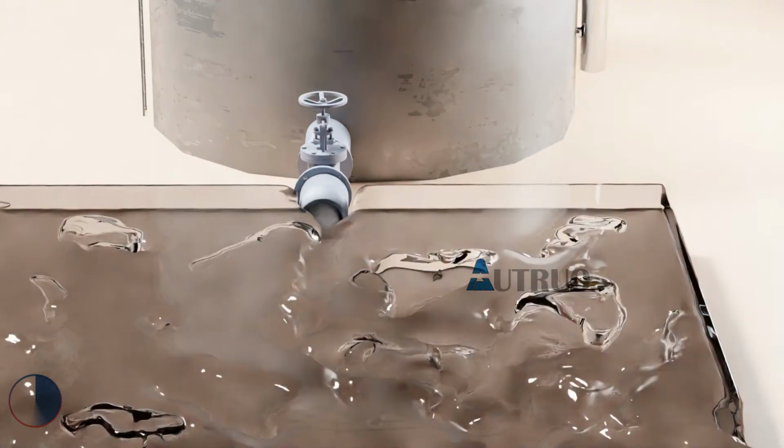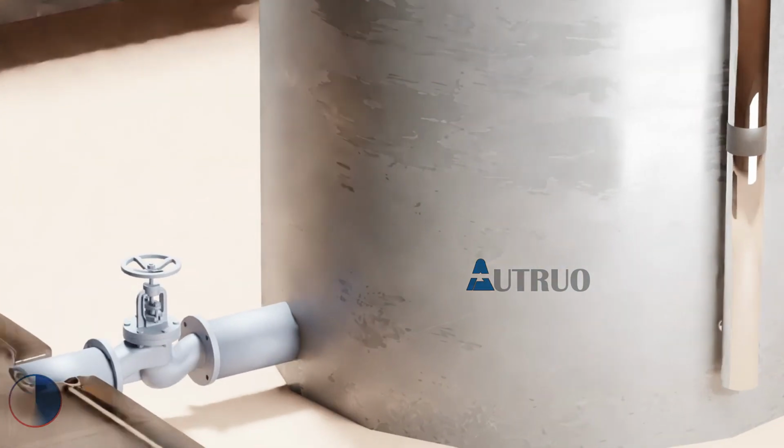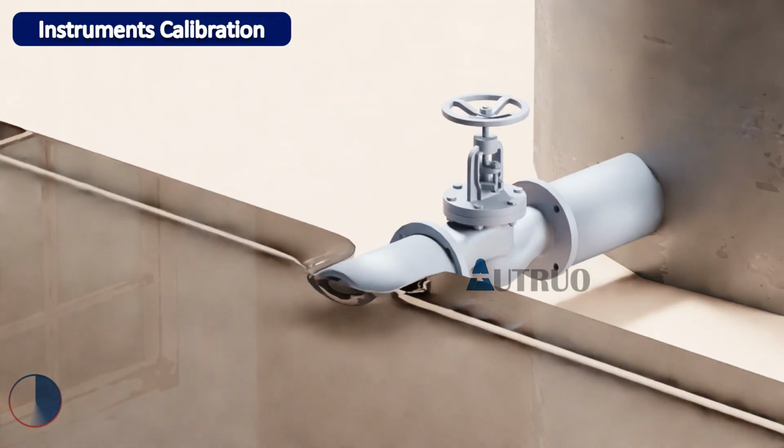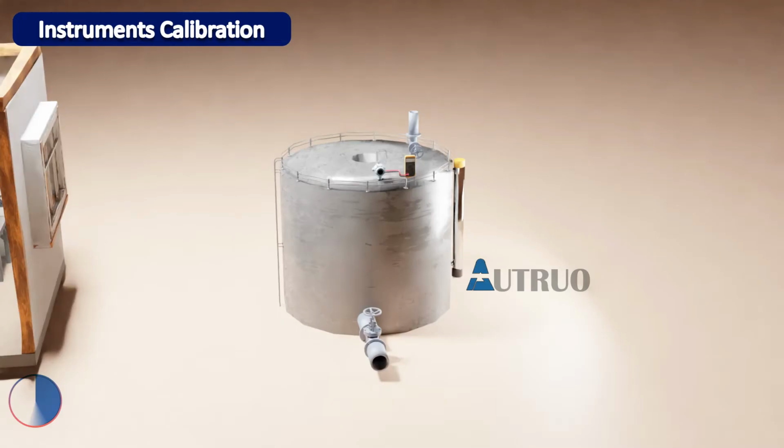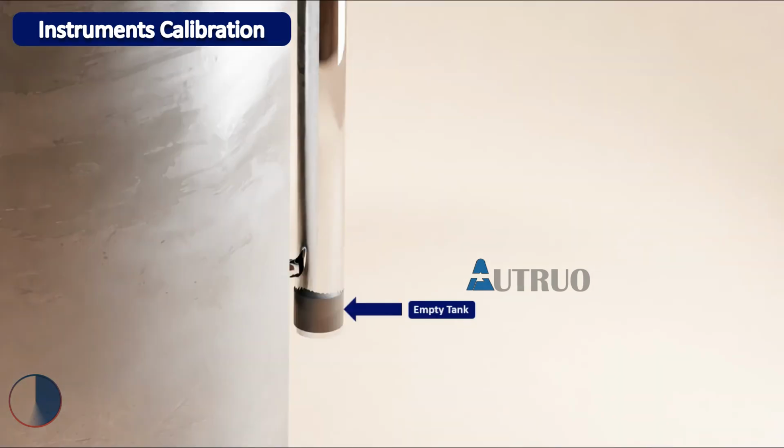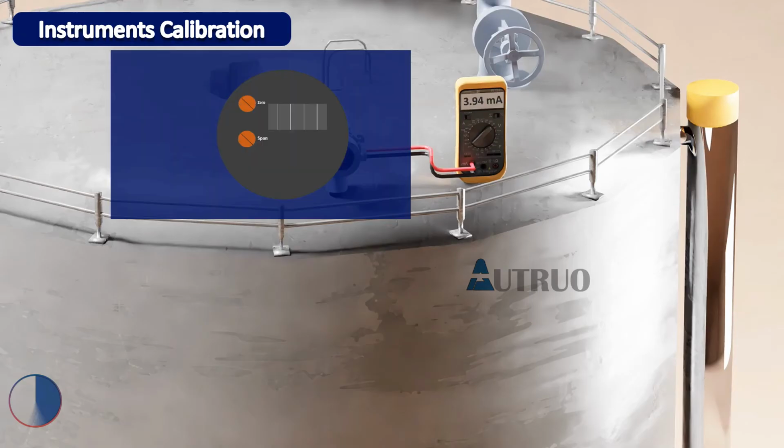We will empty the tank, and we will manually vary the span in such a way that the output current signal coming from the transmitter will be 4 mA for an empty tank. When the tank is empty, we will trim off the sensor by varying the span until the current is at 4 mA. After which we zero the instrument.